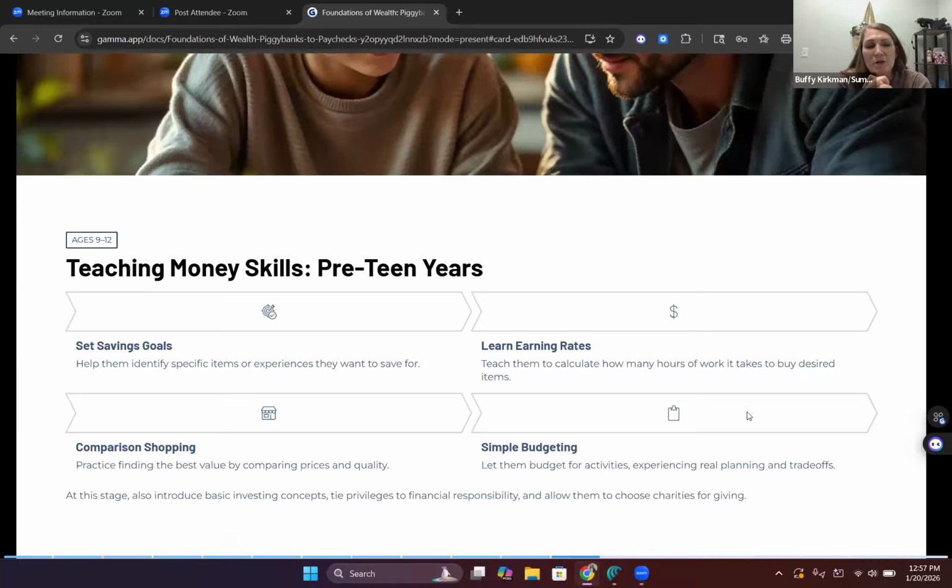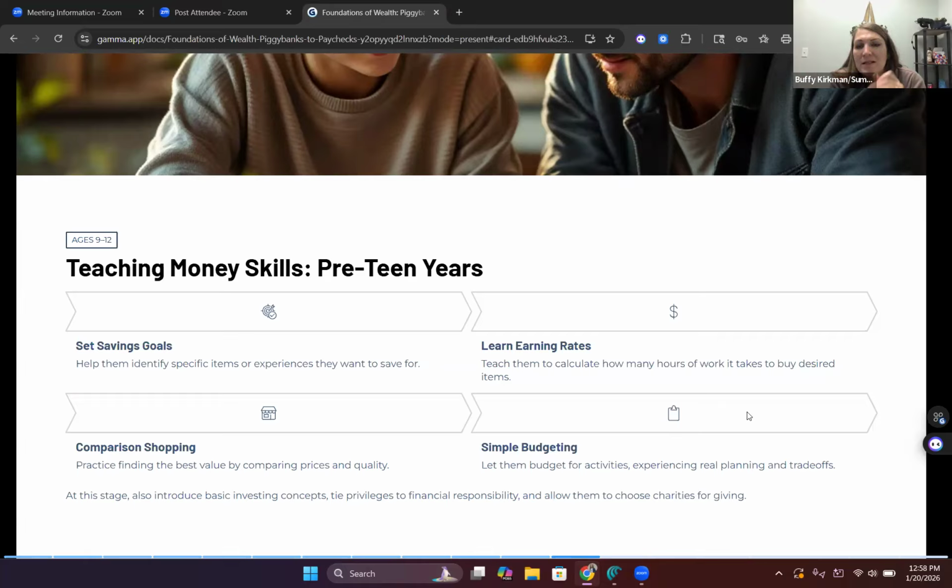Okay. And then teaching them to do comparison shopping. So when Leon bought his 3D printer, we looked at 3 or 4 different places that had the same printer, right? We checked the price on Amazon, at Best Buy, at Walmart, so that we could make a good decision about it. It's the same item, but it might be different prices in each of these 3 places. So we want to always have the most money that we can left over. Because we bought it at a specific shop that was cheaper than the other places, he had money left over to be able to buy the filament that he needed to go with the 3D printer.